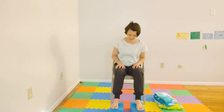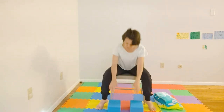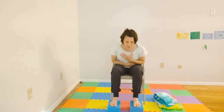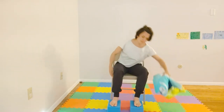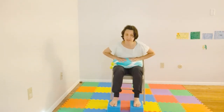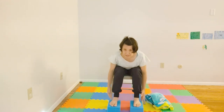Dropping the foot down. So we're going to reset, bringing my blocks back towards my body so that my knees are parallel, toes are parallel, they're in a 90 degree angle. Also, we're going to move into sun salutation, so we'll be bending over a little bit. So if it would feel good to have some support as you bend forward, feel free to grab your blanket or your towel. You can put it here so that when you hinge, you have some added support. If it feels good for you, being able to bring your chest towards your knees, you feel like you don't need that support, then that's absolutely perfect.